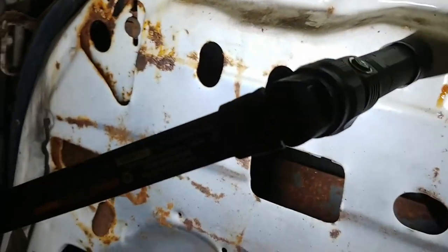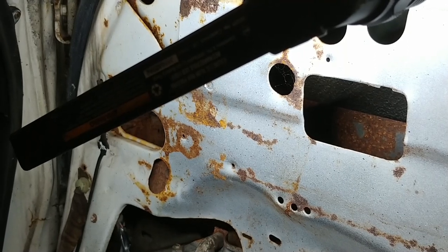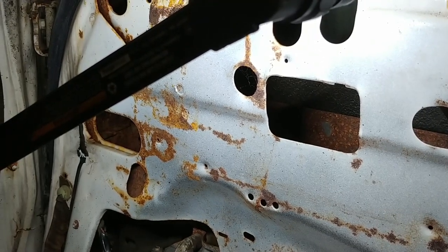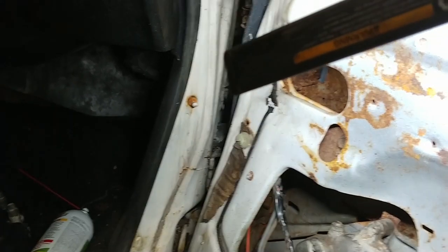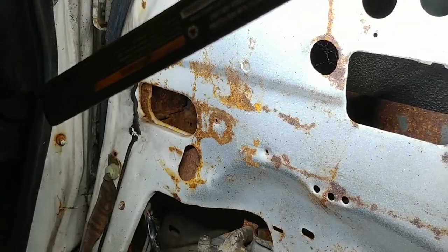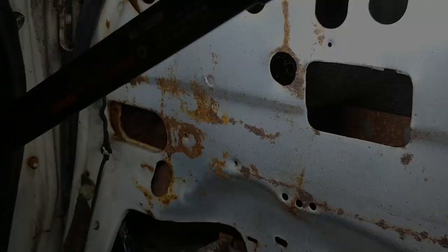Got a good motor now. Keep in mind when your vehicle is running it's going to run a lot faster up and down, especially in the upward direction. Also when comparing window speeds, the passenger side is always going to be slower than the driver's side because the harness has to go all the way across to the master switch, and all the resistance in the wire slows it down a bit — I've noticed that on all the A-bodies I've worked on over the years.